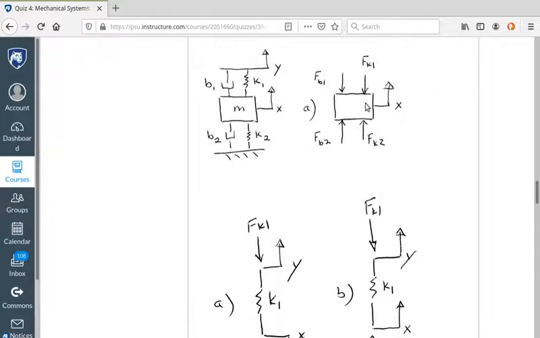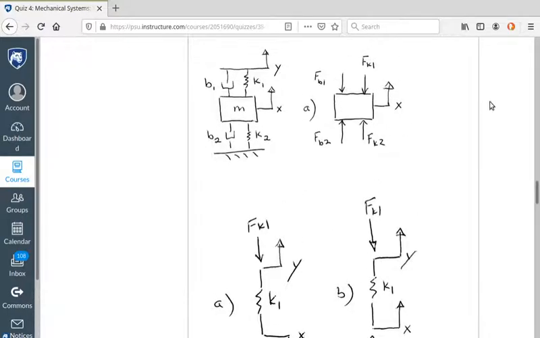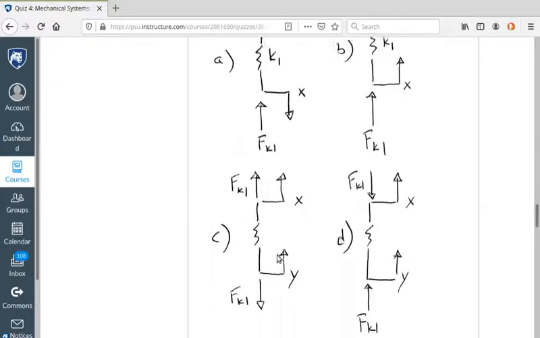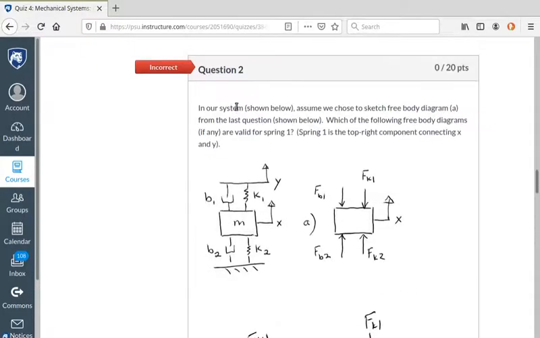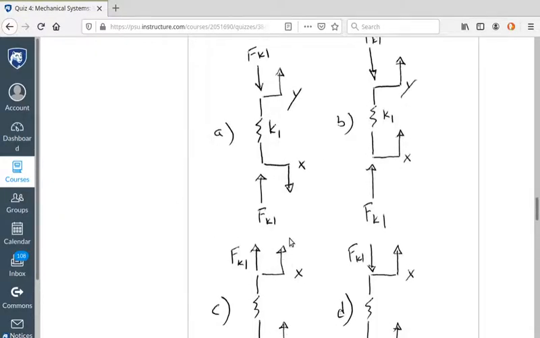The big clue here is that we have locked ourselves in for force direction on spring 1 at X. So here I've drawn it down. What that means is the only admissible spring 1 diagrams are going to have to show, on this end, the force going up. So immediately we can rule out C. That's no good. Next, for spring 1, at the bottom, it's going to have X, and X has got to be going in the positive direction. So we can rule this out. Nope, A is not okay. We've ruled out C.